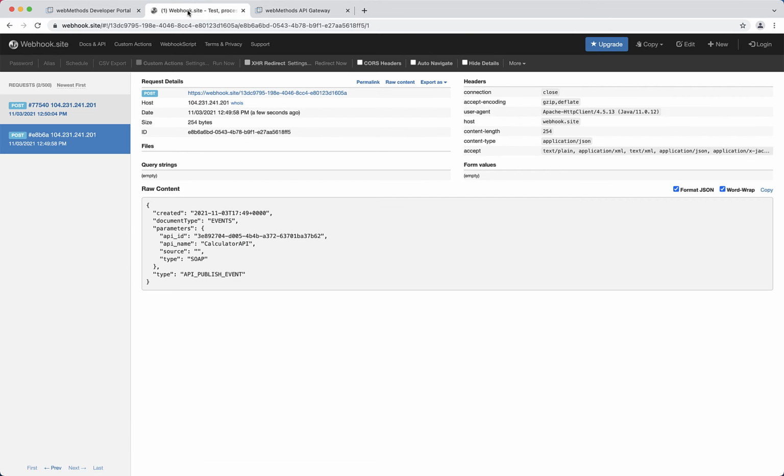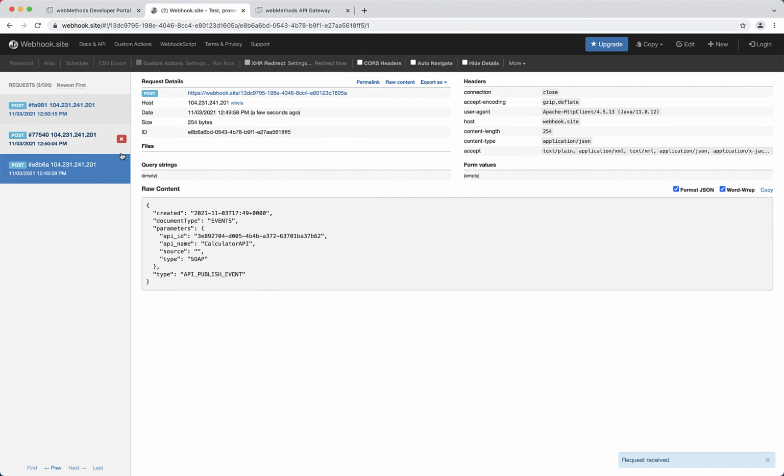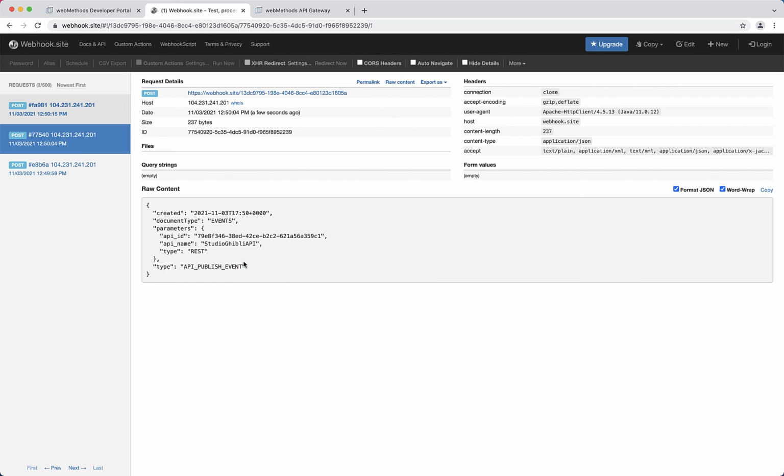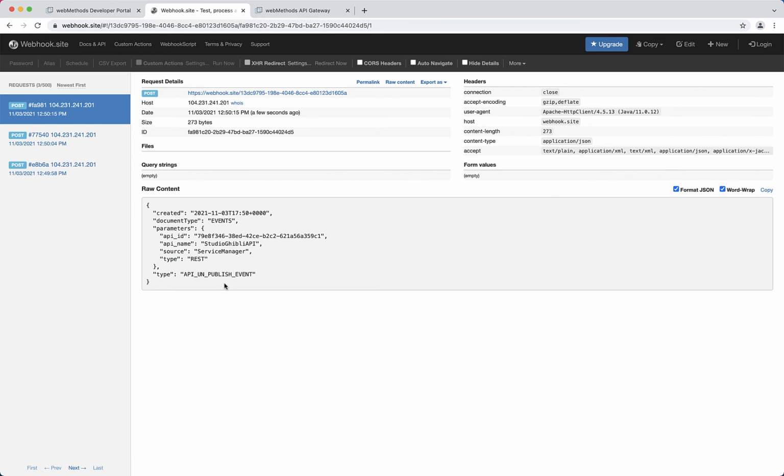And when I go back to my webhook server, I see all the events that are created for the actions that I just took. You can see I have an API publish event for the calculator API. That was a SOAP API. I have a publish API event for this API. And I have an unpublish event as well.